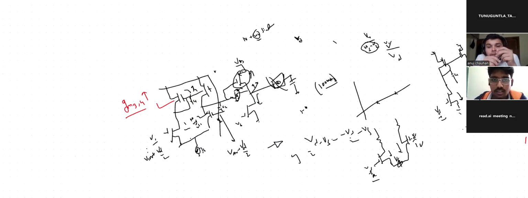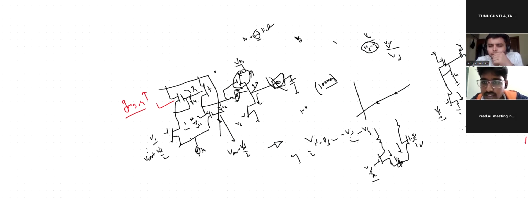Sir, we were assuming a zero location and pole location. I'm assuming my equivalent capacitance at this node as some C1 and here I am assuming some C2. Sir, in this case I'm considering equal signals, VD by 2 and minus VD by 2. Is it fine?